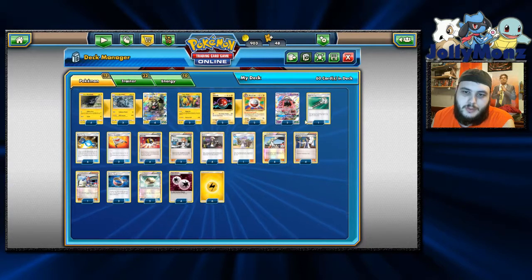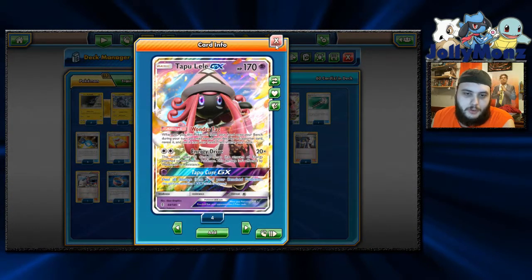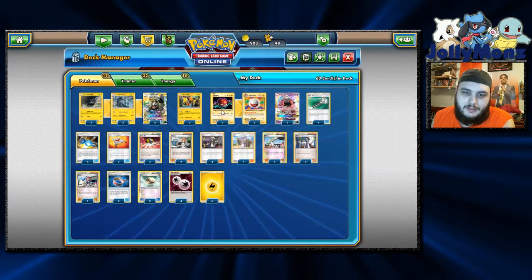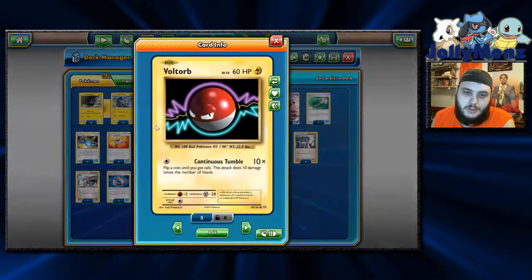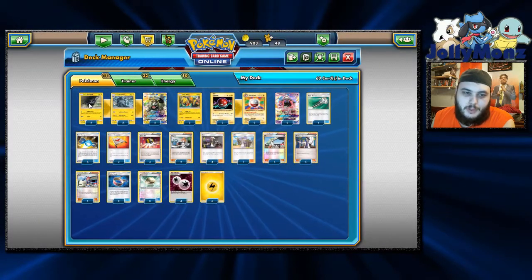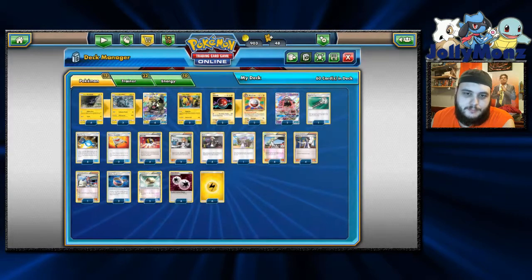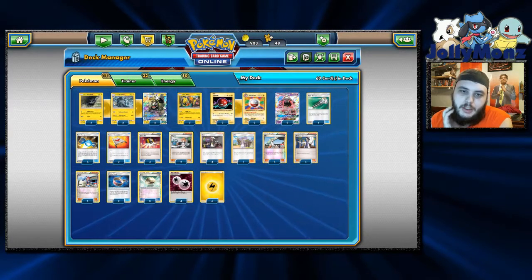And then 2 Lele, of course. Just an all-around good card, a staple, pretty much. Some of the other Pokemon that are Stage 1 or basics, doesn't really matter. Geodude can kind of come in handy. If you get a slow start, you can just Defense Curl, hopefully get heads on your coin flip, and then he doesn't take any damage. They can get around this with Guzma, but if you have to do it, it's not a bad option to have. And that's pretty much the Pokemon lineup. It's pretty simple.